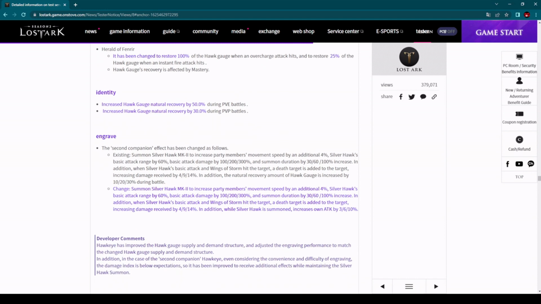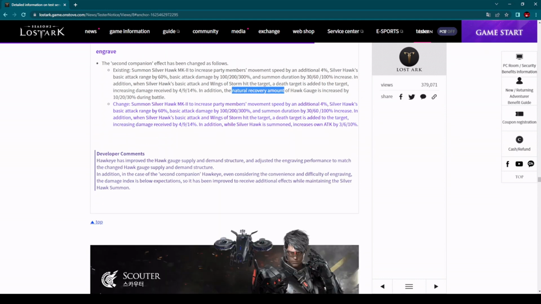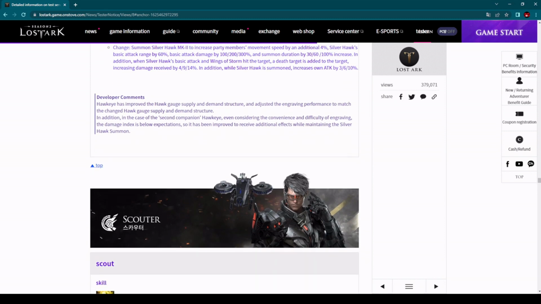Engraving changes, let's check just the main numbers here. I don't see any kind of changes regarding numbers. Yes, on the end here, as you can see, natural recovery amount is changed from 10, 20, 30% during battle to 3, 6, and 10%. Let's check the conclusion from the developers.